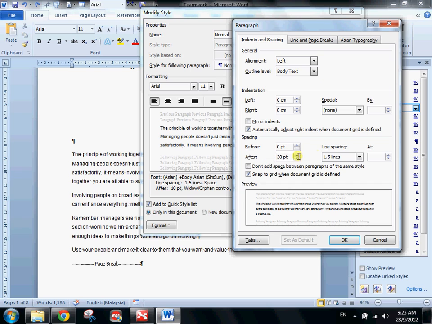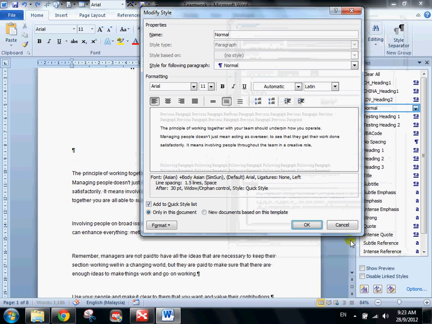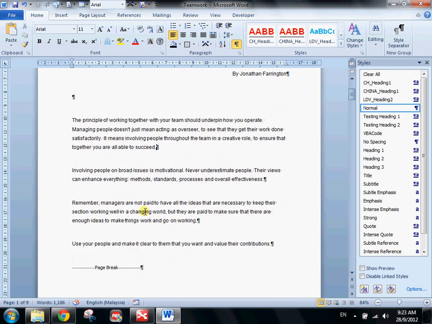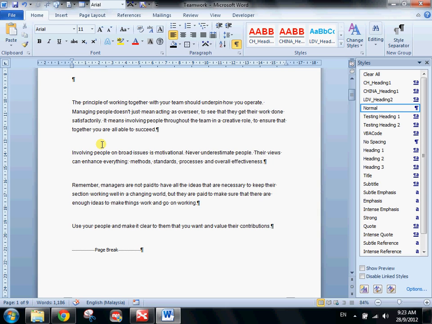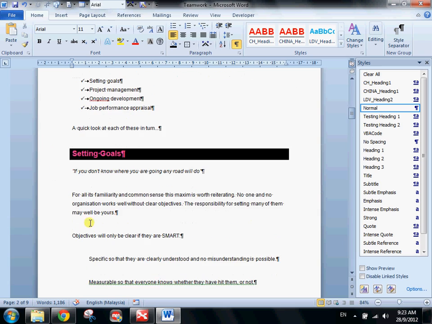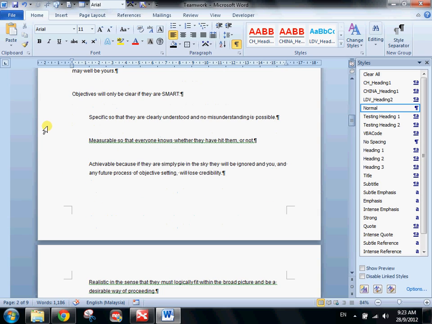Right. You notice that there is a space automatically added, including here. Wow, you can see that here. Wow, pretty nice. As for this, setting goals, this should be in the new. Looks nice. Okay, importance of working, nice.